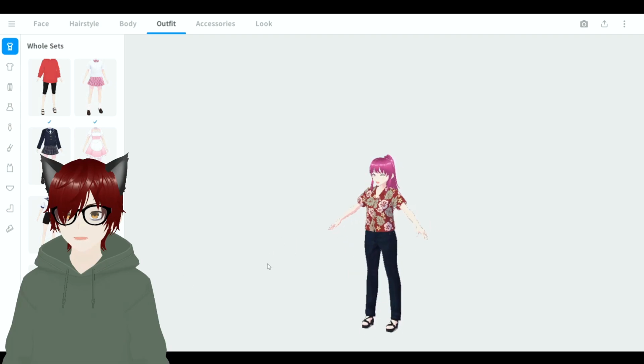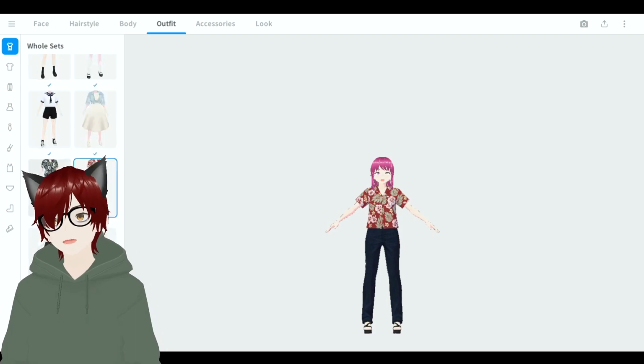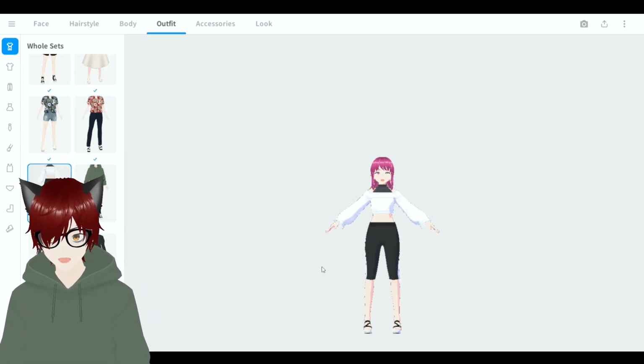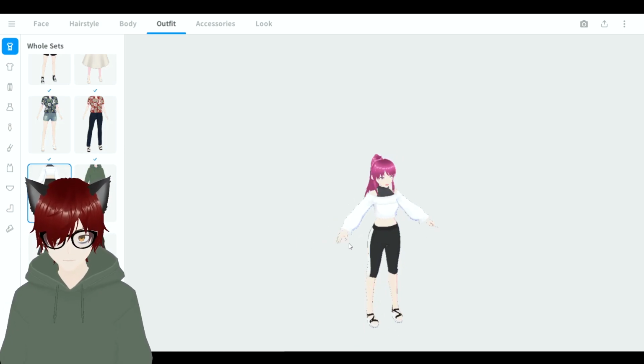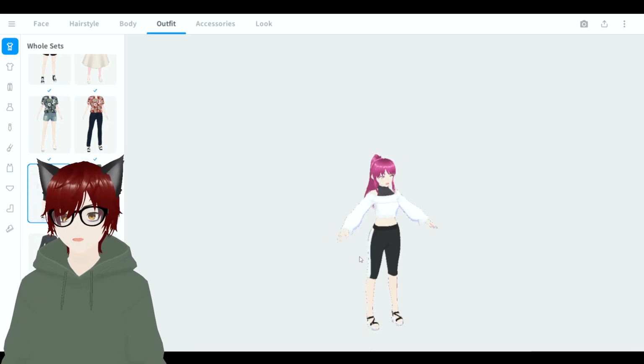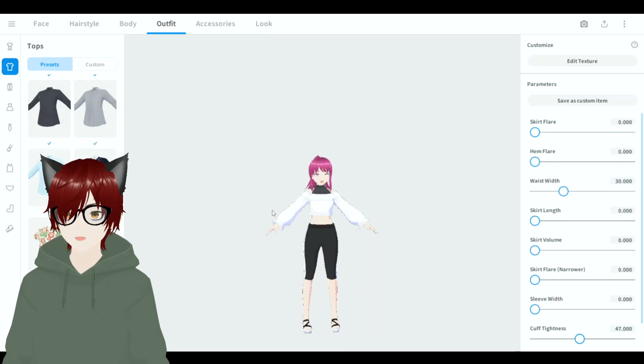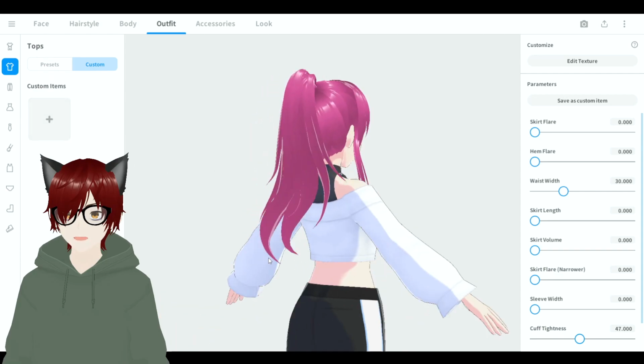this new VRoid release. Also, from my testing so far, there was a known bug, or I guess you could consider it a bug, where models' arms would often clip through their clothes. I haven't fully tested to see if that bug is still there, but from what I know, I think it's been fixed. So you no longer have to erase the skin underneath the clothes, which is good because that was always rather difficult.